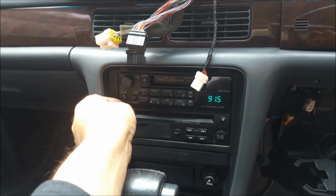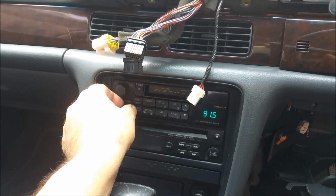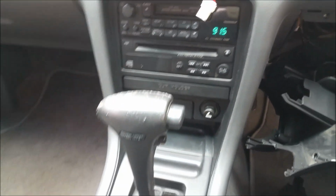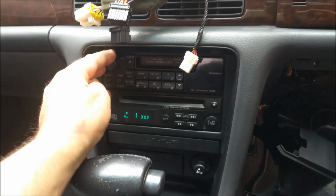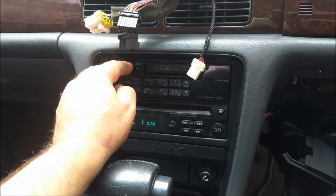The only problem I've got with it is your tweeters are both working, this speaker here is weak. If you stick a CD in, it's doing exactly what it should. It all illuminates and all that sort of stuff. And I'm wrapped. And the sound's brilliant.